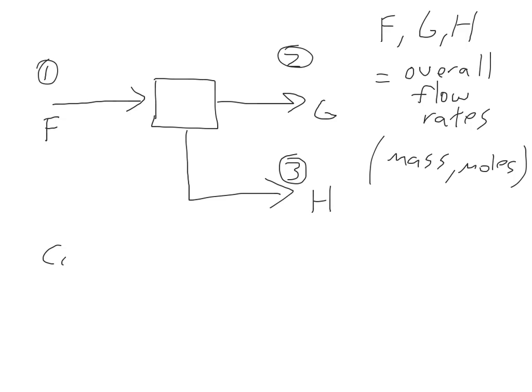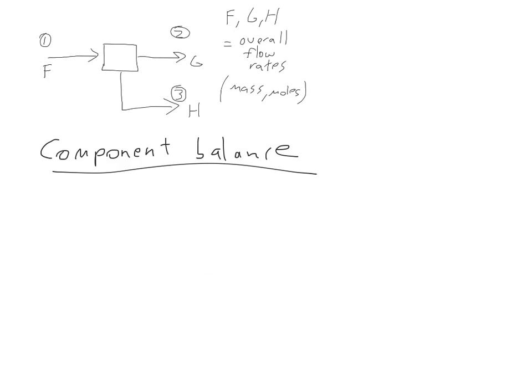One is what I'll call the component balance, where we write out the individual variables for the different components, and we can set up material balance equations for them. So let me talk about the first method, the component balance method. And this is where we go ahead and define individual variables for each of the components.